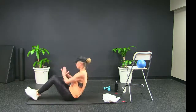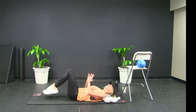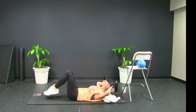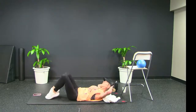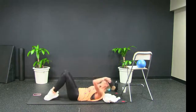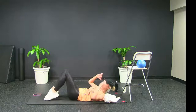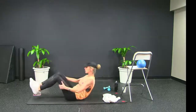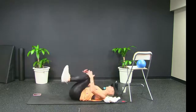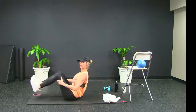Okay, same movement here. If that's still too much, you can always lift head, neck, shoulders here, and then toes barely tap the mat and a little twist, or you can kind of lift and twist here while you're pressing your sacrum onto the mat. All right, so those are great, as well as anything. You can do most things from the mat up to your elbows, up to completely unassisted.